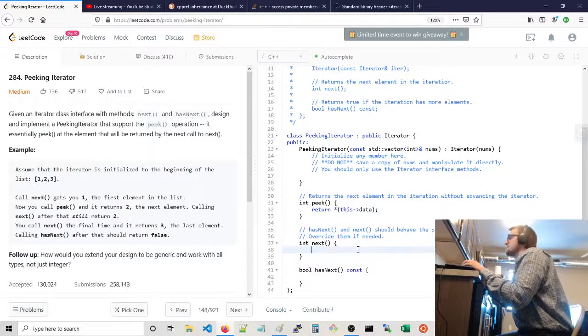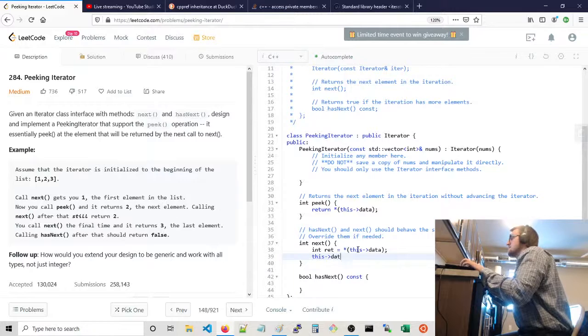And then next, we're going to say int ret equals the same thing. And then we're going to say this data plus plus, basically. I don't know what that's going to look like.